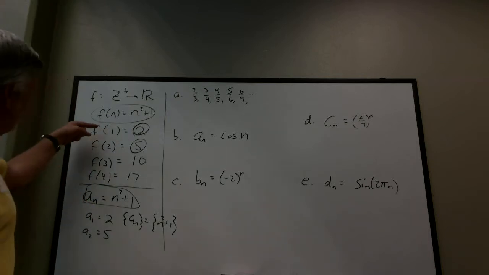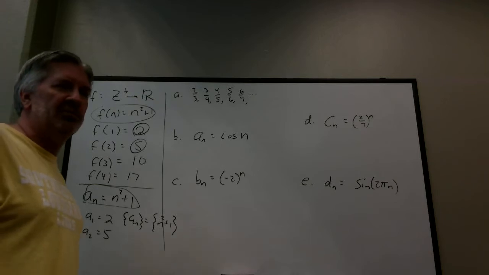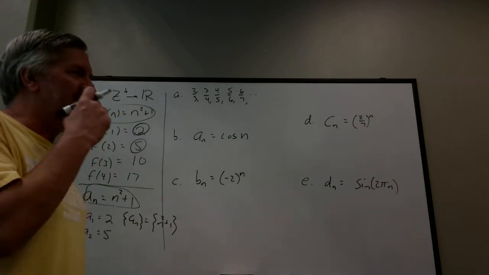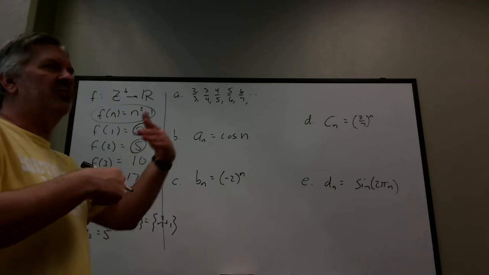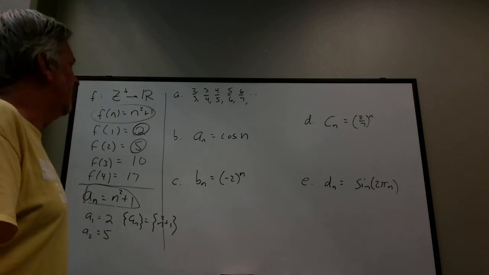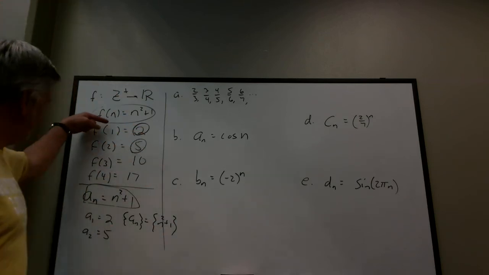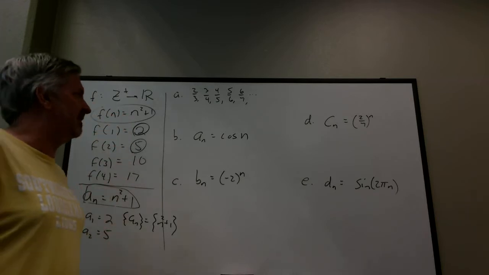So notice you keep going, f of 1, 2, 3, 4, 5, 6. So you look for the pattern in the y values. Are they getting close to a certain number? Just like when you did limits in Calc 1, the limit as x approaches c of f of x was L. That meant the y values were getting close to a certain number. But notice there, x was getting close to c. Here, you keep going. You just keep going to infinity. So it's like the limit as x goes to infinity.